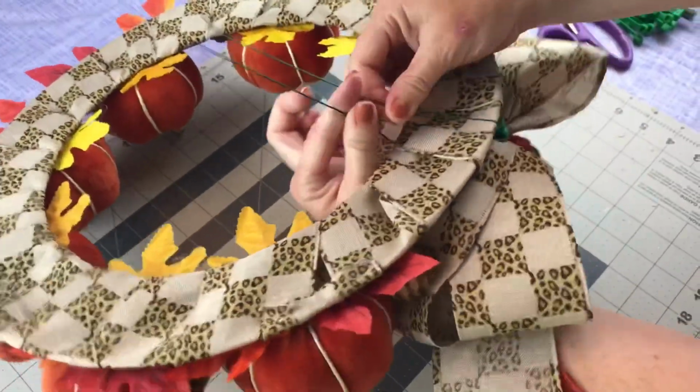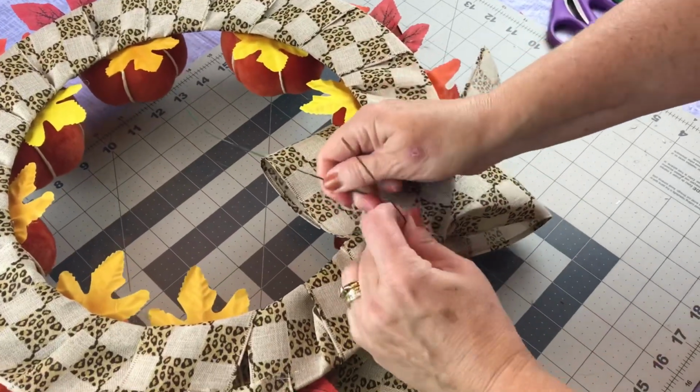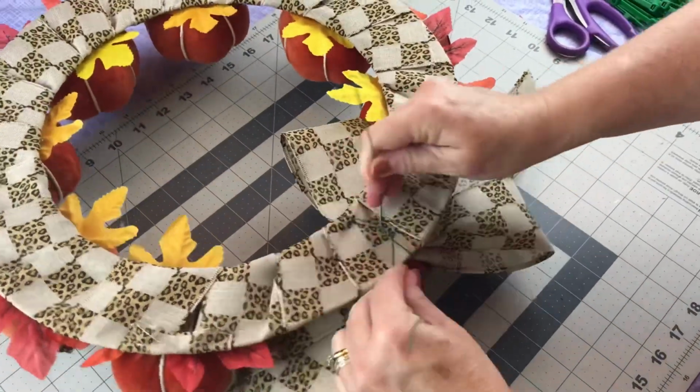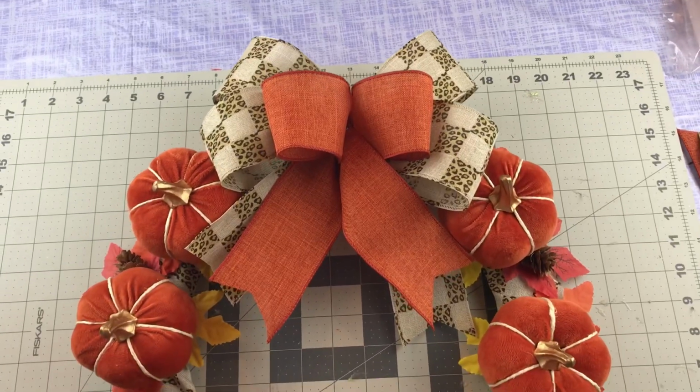To hang this wreath, I just took some twine, made a loop, and then hot glued it to the top back of the wreath and put a piece of ribbon over the knot, and then that way I could easily hang it up on my door.